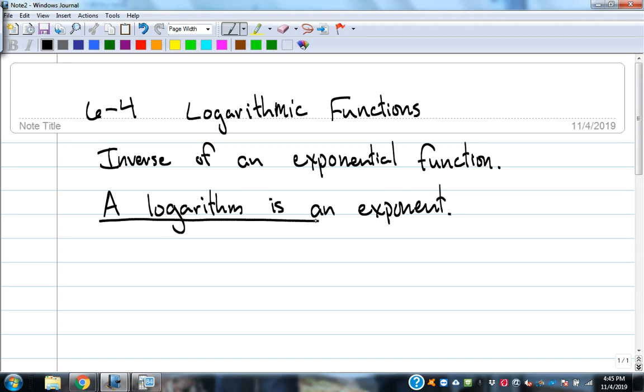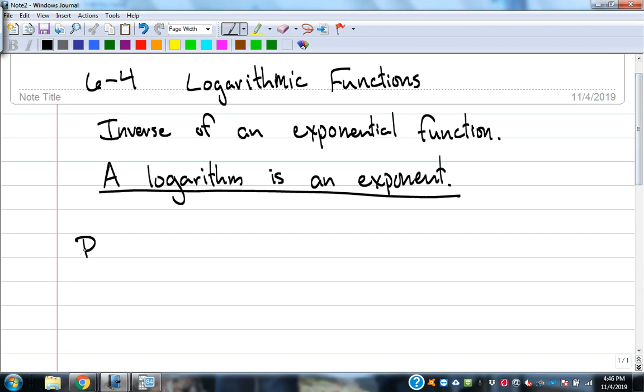It will help in learning some of these rules that we're going to talk about, and rewriting logarithms as exponential functions and rewriting exponential functions as logarithms. Sometimes a function is more easily solved or more easily understood if it's in exponential form. Sometimes it's more easily solved or understood if it's in logarithmic form. So we can bounce back and forth between those two different forms using just some basic swaps that happen with logarithms. So I want to show you how to do that.